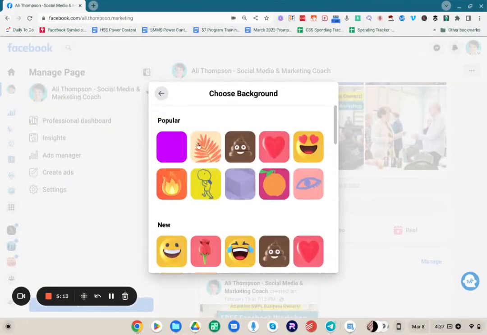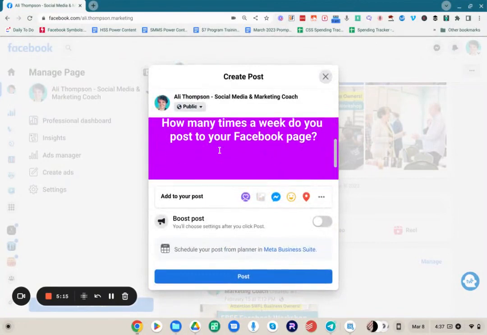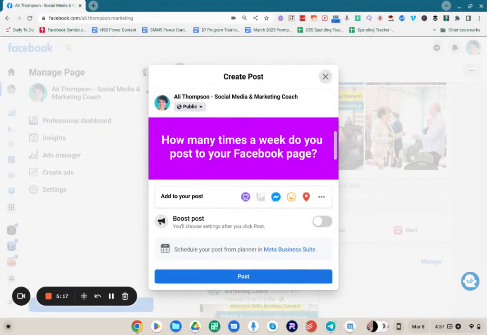The classic color is this purple background. I use this a lot because it tends to be the default, and it's what a lot of regular Facebook users use when they have a simple question. So it's putting your question in a format that other people immediately recognize as a question, because that's how a lot of other Facebook users, not business pages, but just standard users, do it.